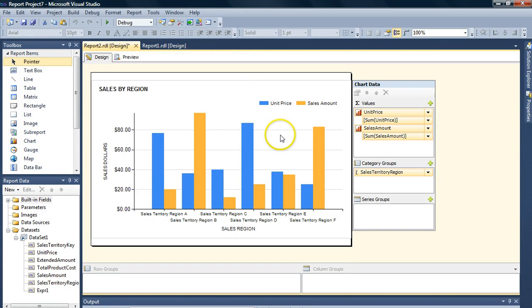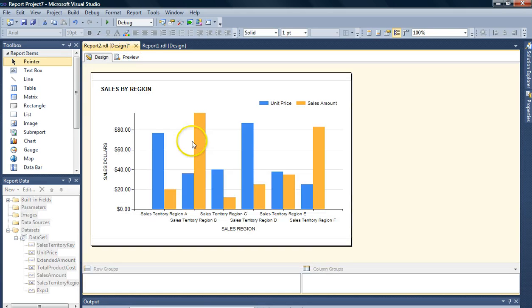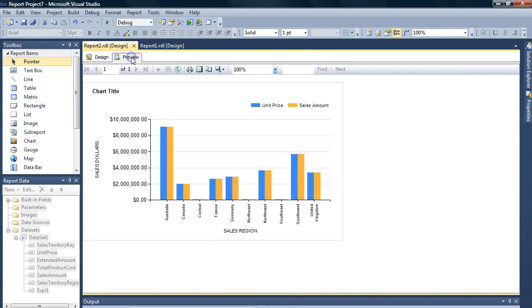Okay, this looks a whole lot cleaner. Let's go back to preview. Okay, and as we continue to format it, you can see, I'm sorry, we're still in design. Go back to preview, and as you can see, it's coming together as we take our time and format the different parts of the chart. Let's go back to our design view.